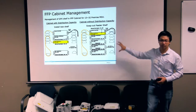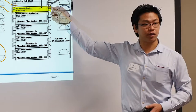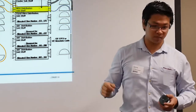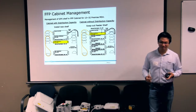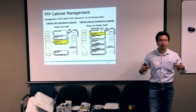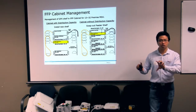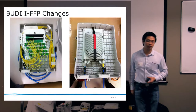So what happens if the cabinet is at full capacity? The feeder shelf is a 3RU shelf today, so we remove that 3RU shelf and replace it with a 2RU shelf, which leaves a 1RU shelf space available. As Phil talked about earlier, the 3RU and the 2RU shelves have wraparound slots, where you are able to remove the trays without breaking the fibers. The 1RU shelf does not have that, which is why you can only replace the 3RU with a 2RU. That gives you the 1RU capacity to install your shelf for the MDU.